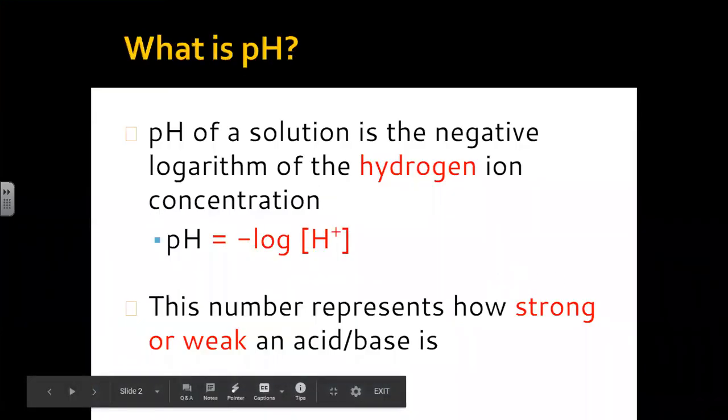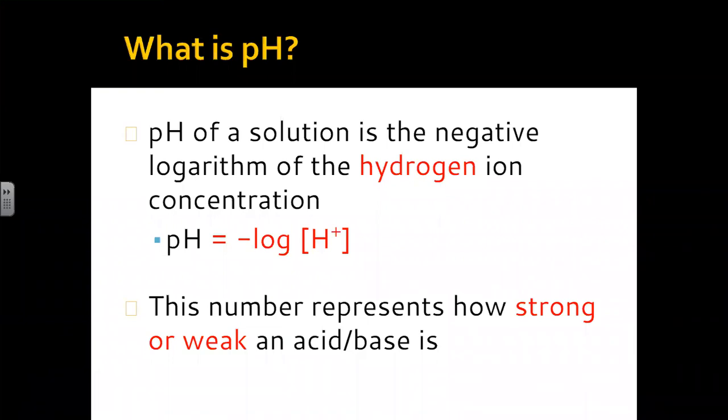So first of all, to define for you what the heck is pH and why do we care? You've probably heard of pH before, to be perfectly honest. That's how we refer to how strong or weak an acid is. pH of a solution is the negative logarithm of the hydrogen ion concentration. So again, don't get lost in that terminology, as I've said a million times before. Negative log is just a way to look at certain numbers.